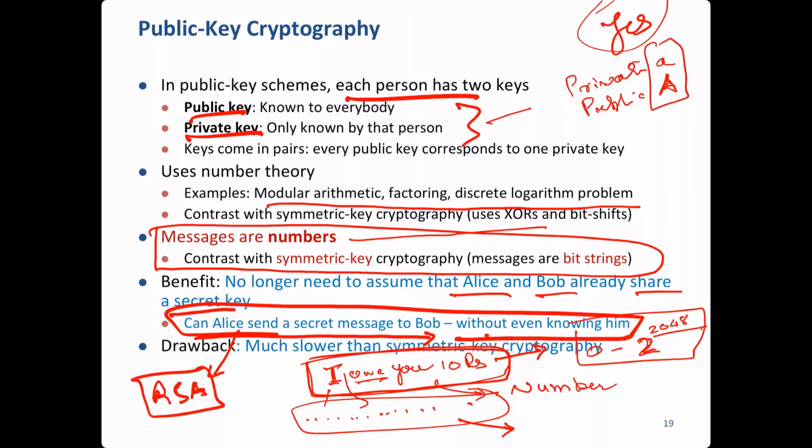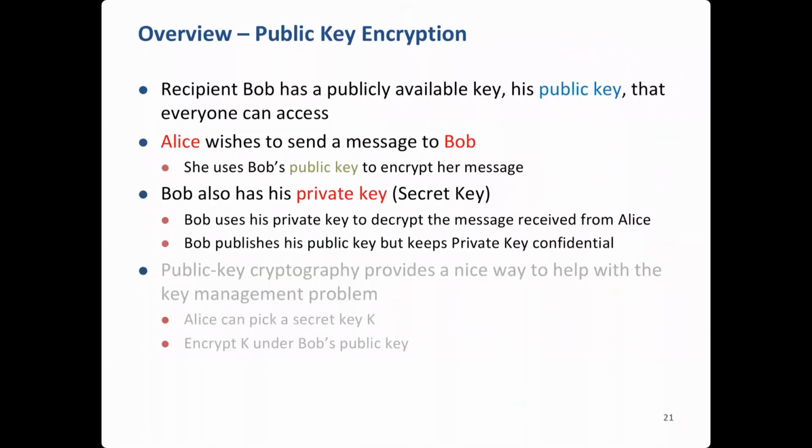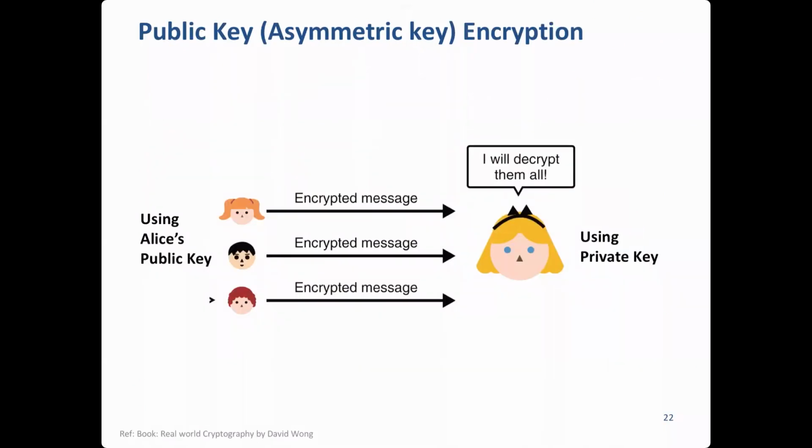Okay, before reading RSA, let's look at the ElGamal algorithm. So this point we have already seen. Every participant, that's Alice and Bob, generates two keys, public key and private or secret key. And when Alice wishes to send a message to Bob, she uses Bob's public key to encrypt her message, and Bob then uses his own private key to decrypt that. Simple.